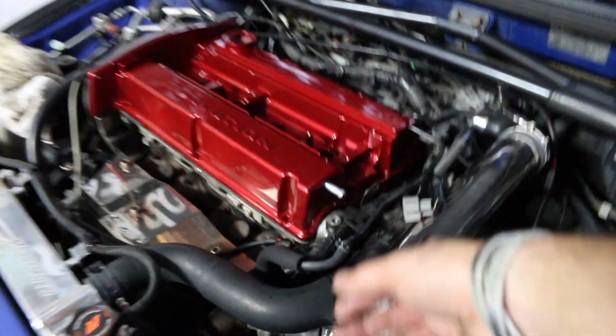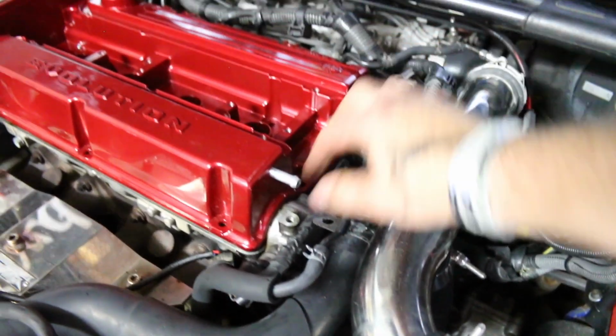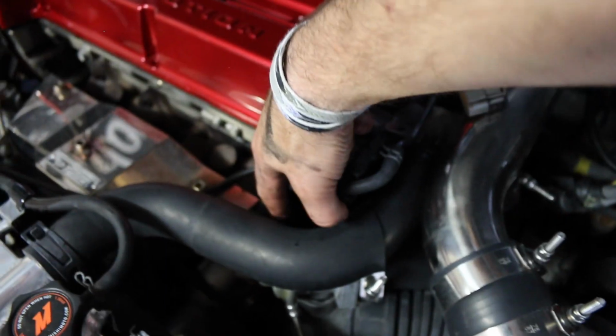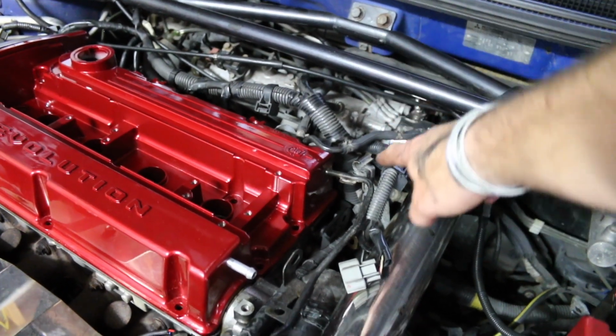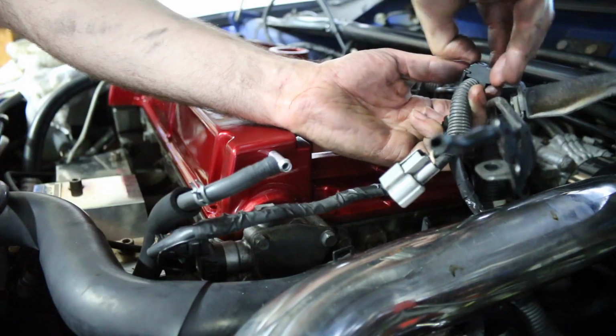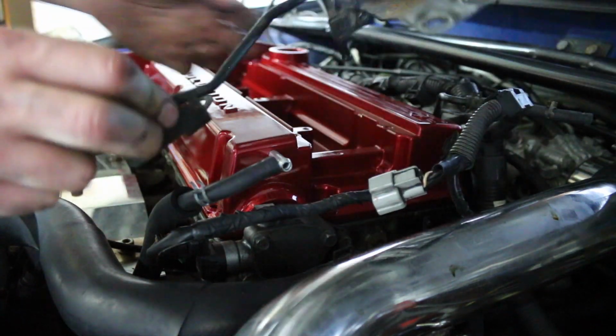This is ridiculous. However, before I call it a day, I'm going to remove some of these lines because it's touching right here and it's going to be scratching. Plus, this whole bracket's going to be gone anyways. I'm going to have a line going from the blow-off valve straight to the intake manifold anyways, and all this bracketry is going to be gone. Alright, bracket's gone. Later, bracket.